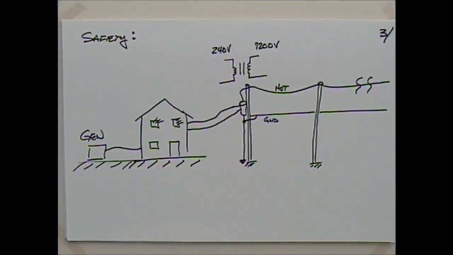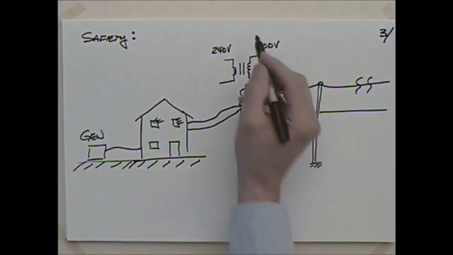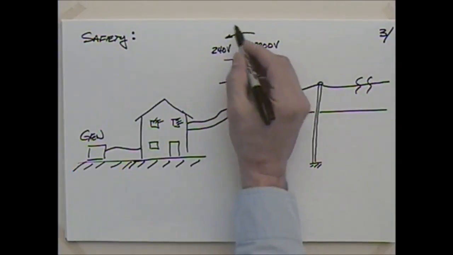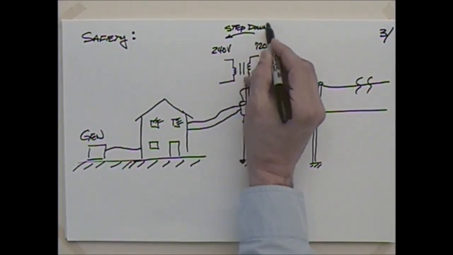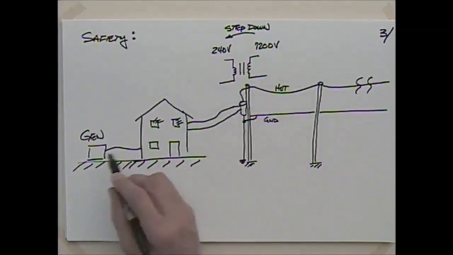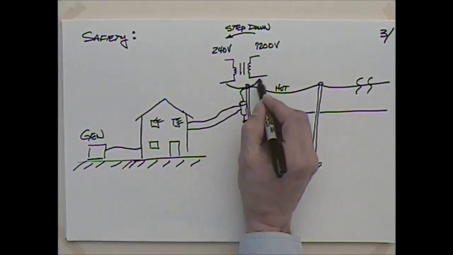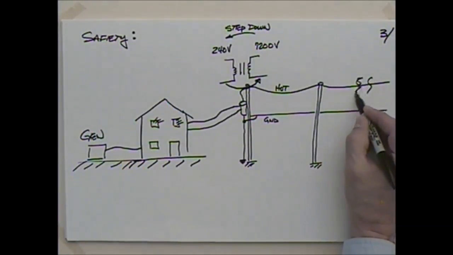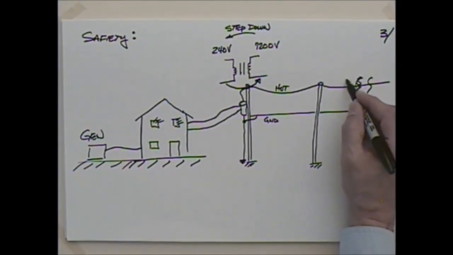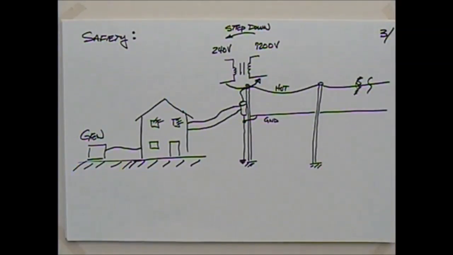But the problem with this is this transformer, I mean, we normally have it running as a step down, but as we have this scenario set up, what's it running as? It's running as a step up, isn't it? So when the people in charge of the lines come to work on this, is there some potential here? Yeah, there is. Okay. Yeah, there is. So how do you avoid this problem?